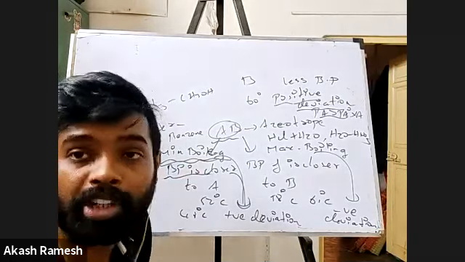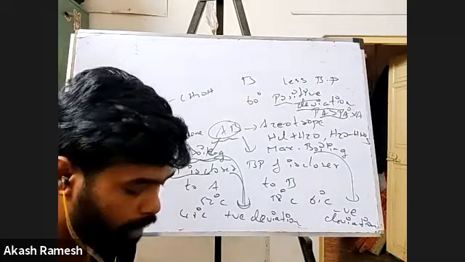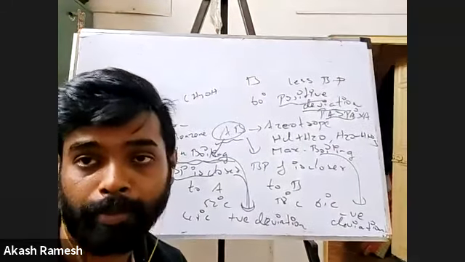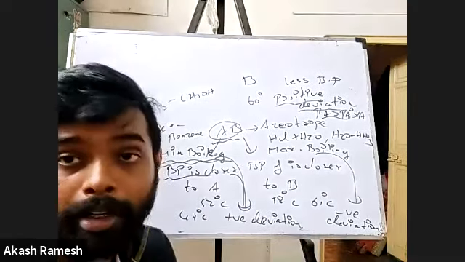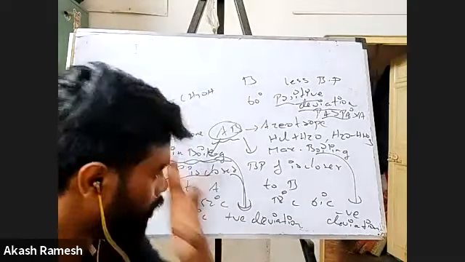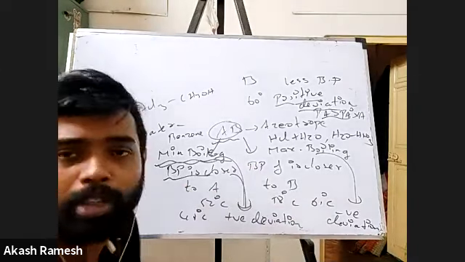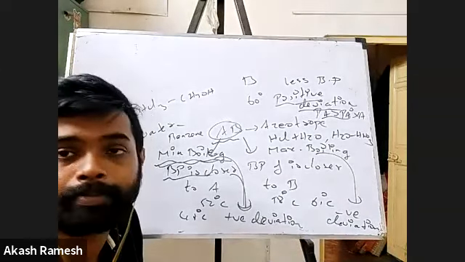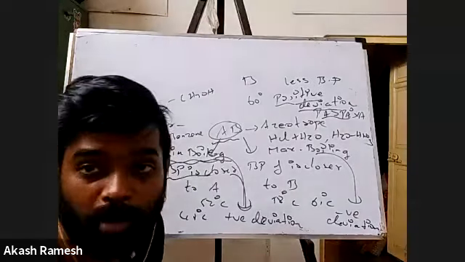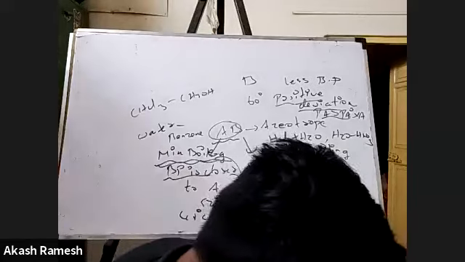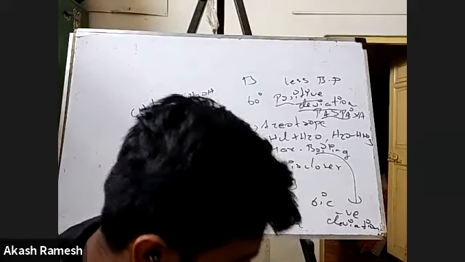At least know 3 examples for each, 3-4 examples for each. If you can know them, you are well and good, and well prepared for the exams. So maximum boiling azeotrope 3 examples and minimum boiling azeotrope 3-4 examples. If you can remember, you will definitely get a question, no doubt about it. I hope all of you opened your books and marked it.